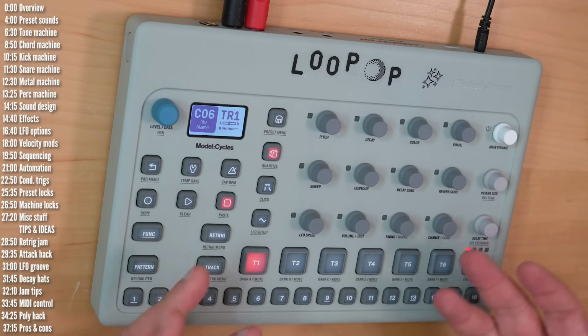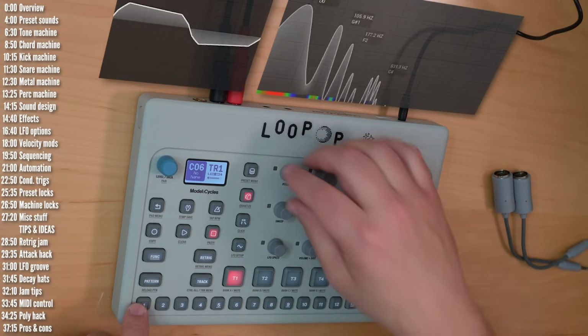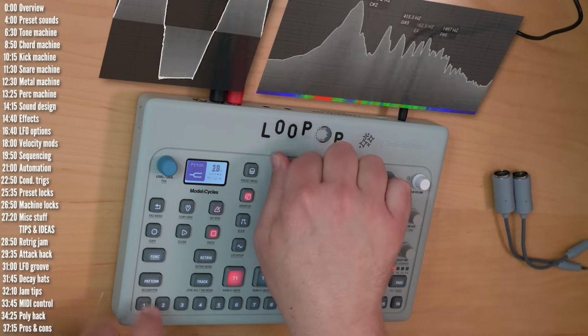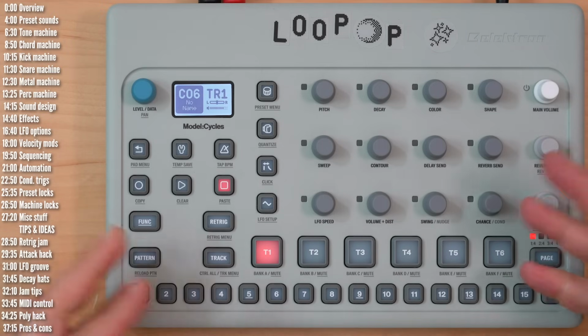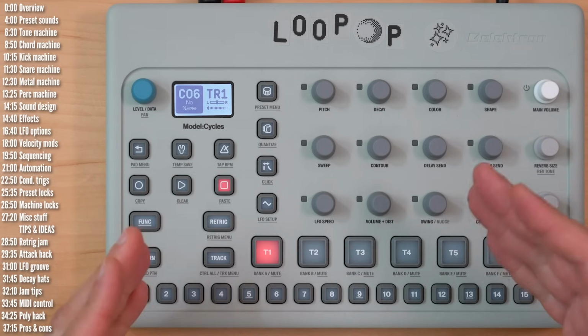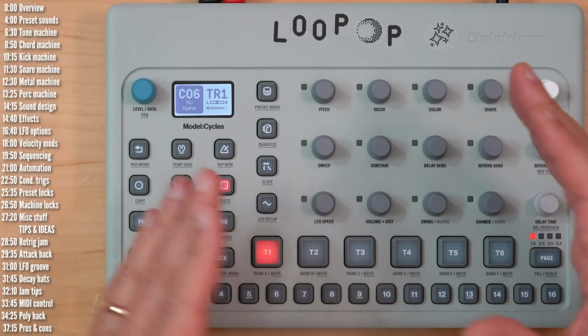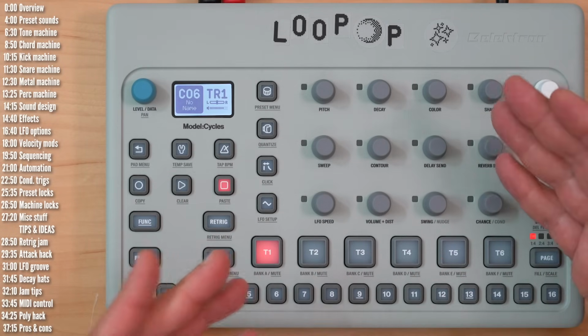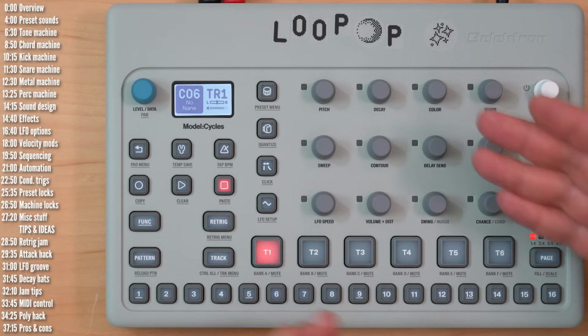Now, because this is a synth and not a sampler, these sounds transpose very well. Okay, let's dive in and take a deeper look at the 6 machines. Like I mentioned, they're all based on FM synthesis, but their controls are simplified and narrowed down to 4 parameters or macro parameters you can control, each time controlling a different aspect of FM synthesis.